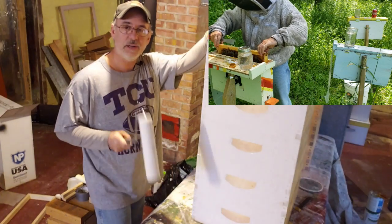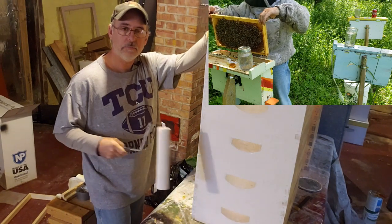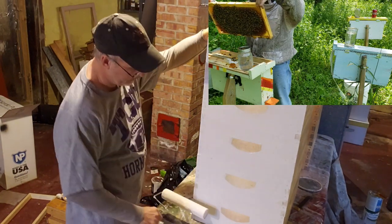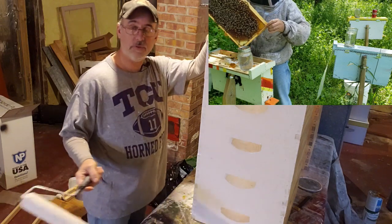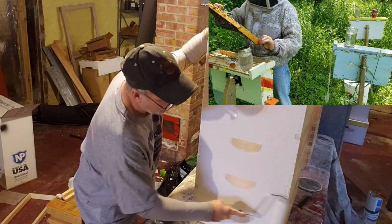And the following year, I can take that 4/4/4 nuke, and I can put it into a full-size hive, make a full-size hive out of it, or make it a resource hive for making queens the following year. And I can do that with all of mine.